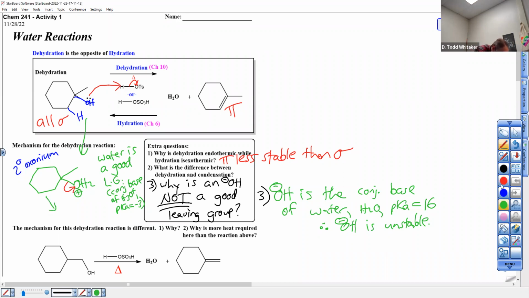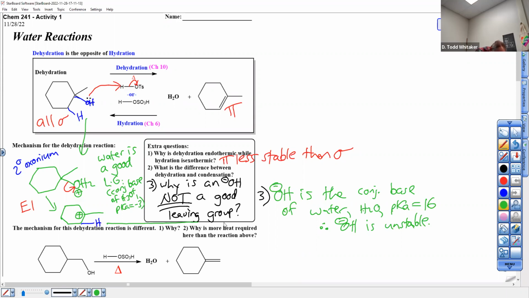This is E1, by the way. If it's got a 1 at the end, what's the word in your mind for your intermediate? Either SN1 or E1. What's the word in your mind for your necessary intermediate? Carbocation. As soon as you hear SN1 or E1, you better think carbocation. So that's what I made by making that thing leave. A beautiful tertiary carbocation.